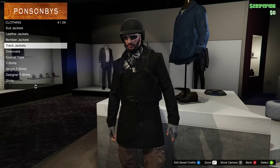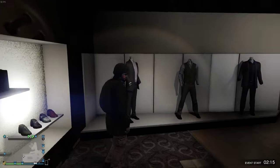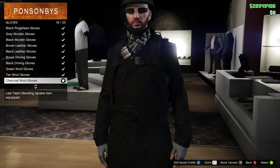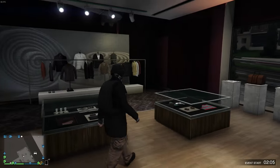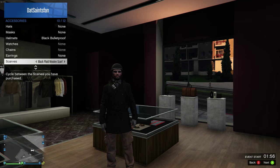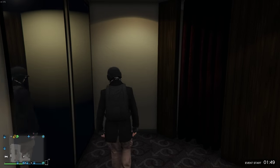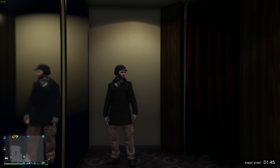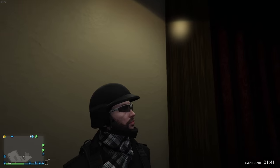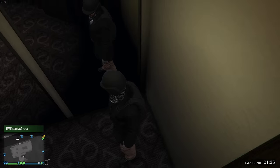The next outfit is again from Chris — thank you Chris for submitting these. This one is the Resistance Leader. To make it, put a black trench coat with a black parachute and charcoal wool gloves. For the bottom, taupe cargo pants with black tactical boots. For the head, go with white gun range glasses, a black bulletproof helmet, an LCD earpiece, and the black plaid woolen scarf. It has that post-apocalyptic vibe and the name really fits it.